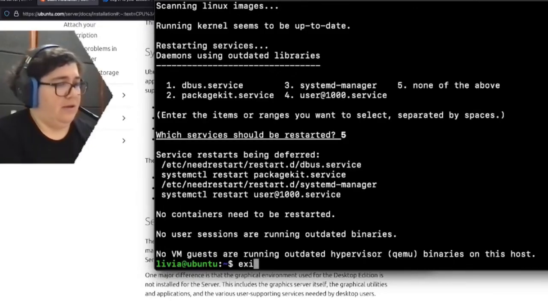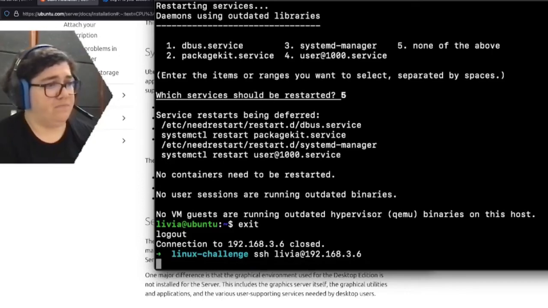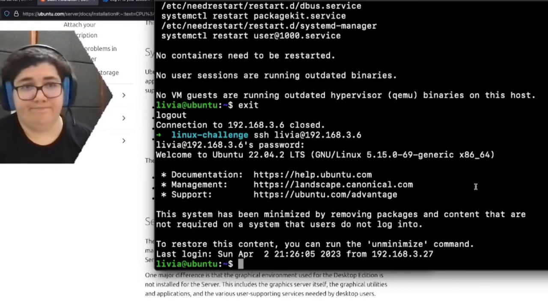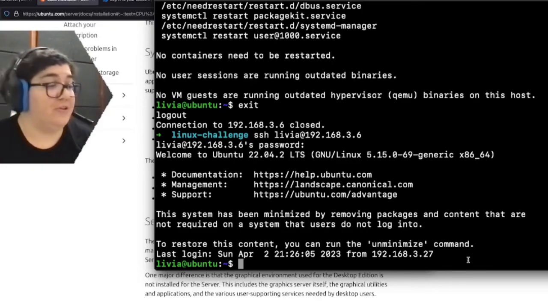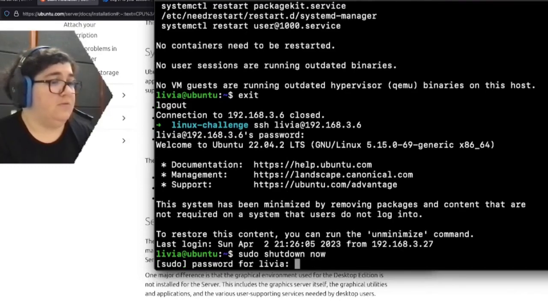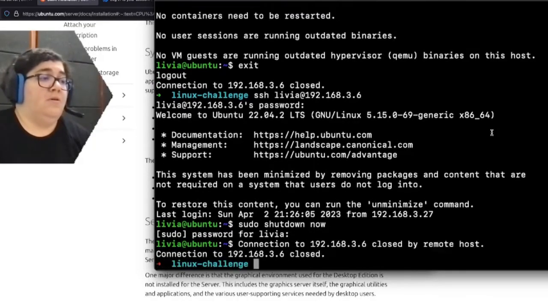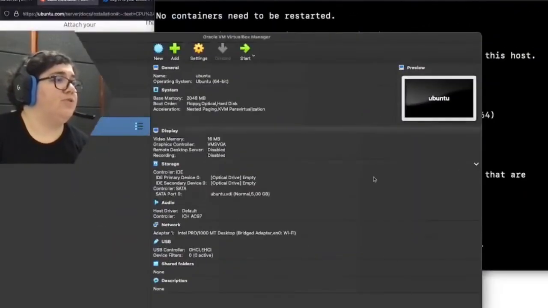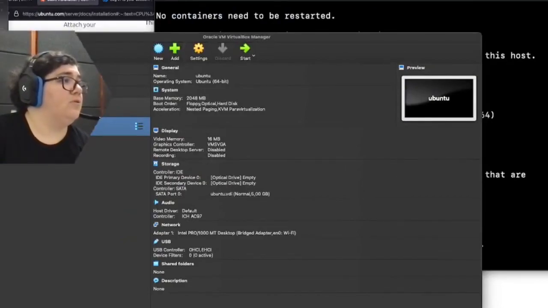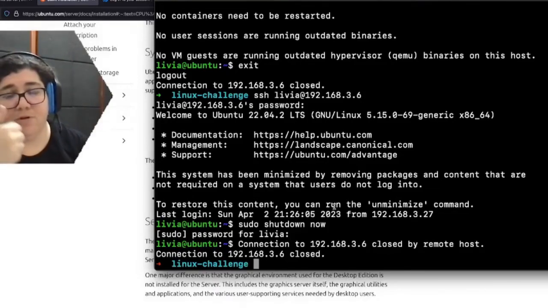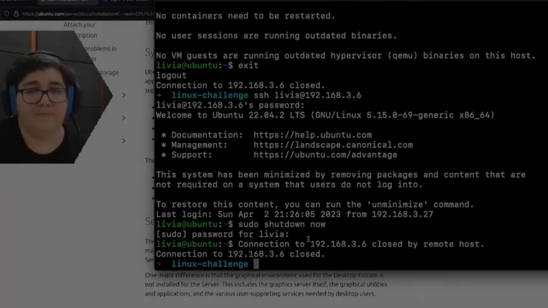Okay, so if I get out, I get back in. You can start playing with your server here. So it's going to be the same thing. So I'm going to shut this down, okay? You see, shutting down, yep, already shut down. And I'm going to quit VirtualBox for now. So far, so good. Local server, all okay. Simple, right?